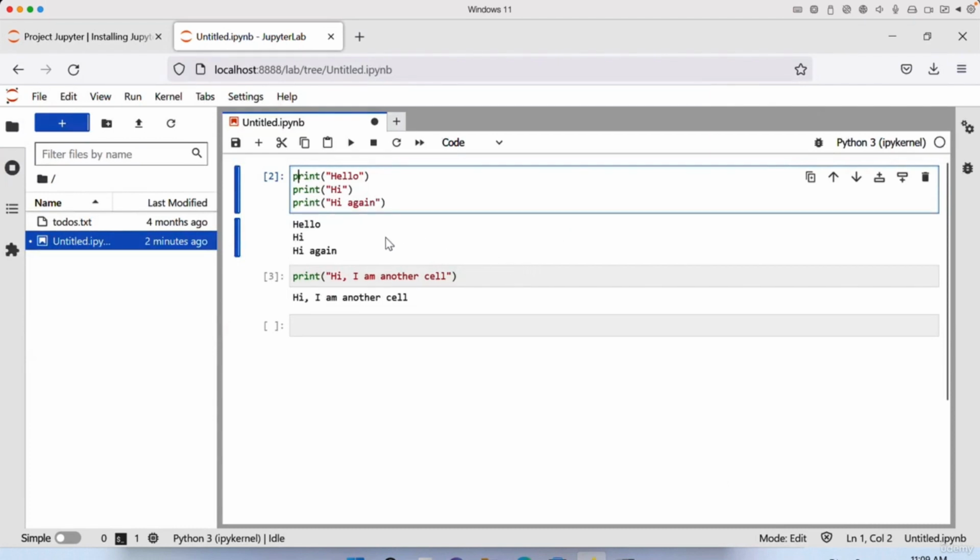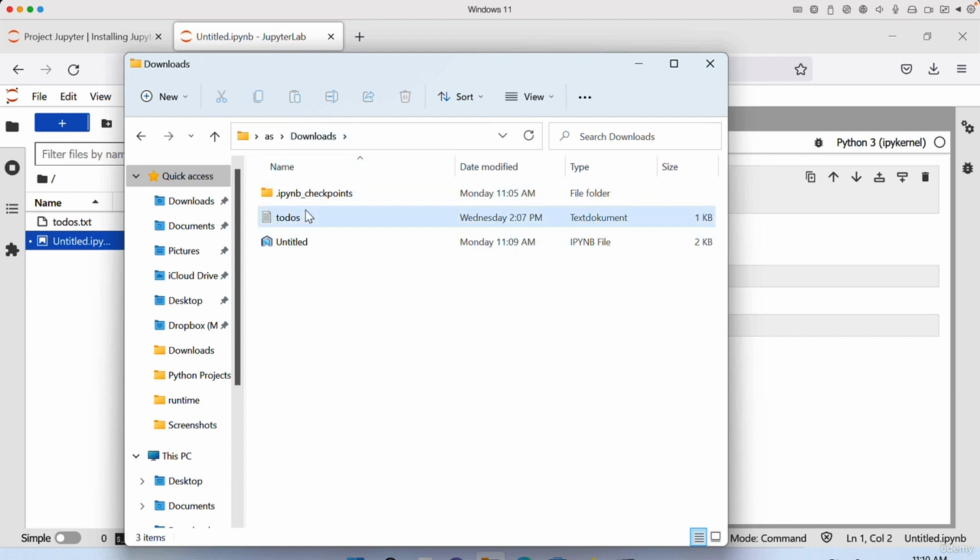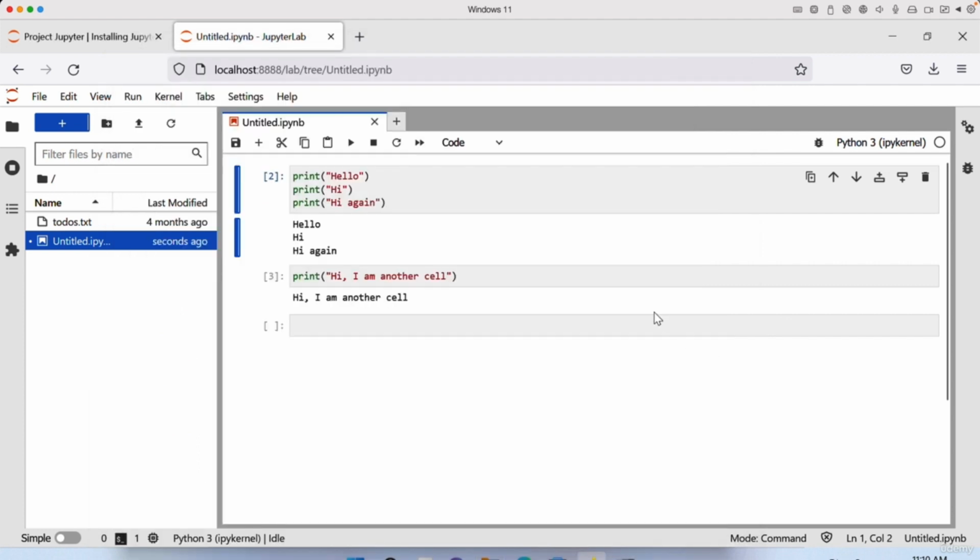So the big difference between that Python shell and this Jupyter Notebook is that once you close the Python shell, the code you wrote there is lost. And this is not the case with Jupyter, because here we have created an untitled.ipynb file. So this is an actual file, and if you go to the folder, in my case downloads, where we started Jupyter Lab, you'll see that we have that file actually here in this folder, untitled. So now what I'll do is I'll give you a demonstration.